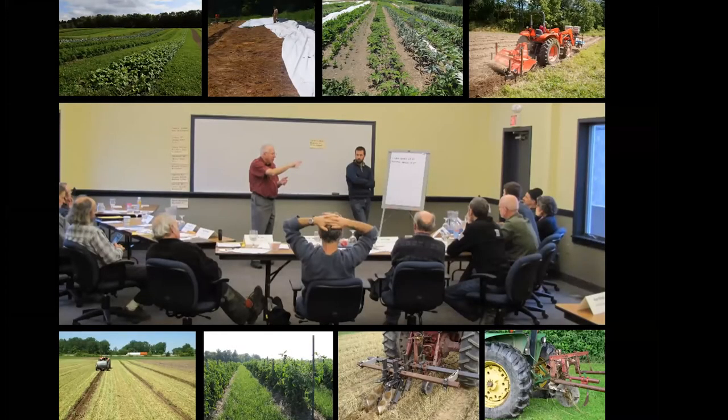We started years ago by putting a lot of organic farmers in a room and asking what reduced tillage looks like on their farm. It really depends on the farm — a lot of it is based on scale, equipment, and size of operation. We learned a lot about farmers using permanent beds on small scales, whether that's with perennial pathways, mulches and tarps, or controlled traffic.